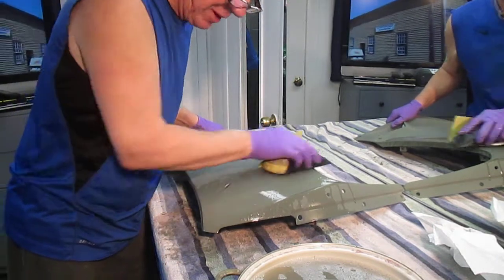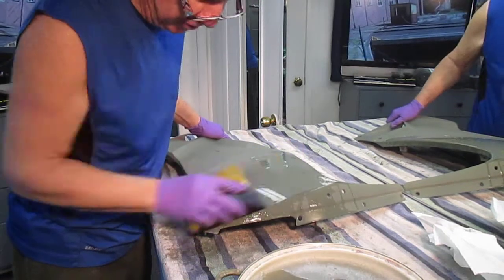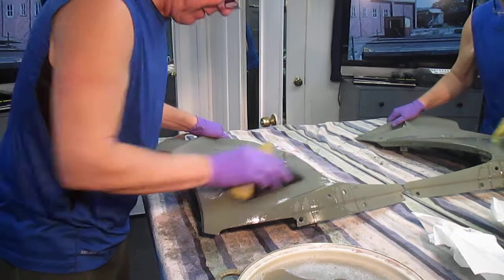I was taking the garbage out before and almost got killed with an icicle, so when you're working on the edge of the house here, you've got to be careful.